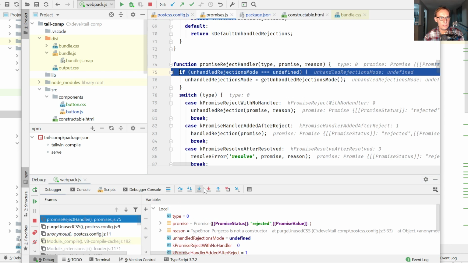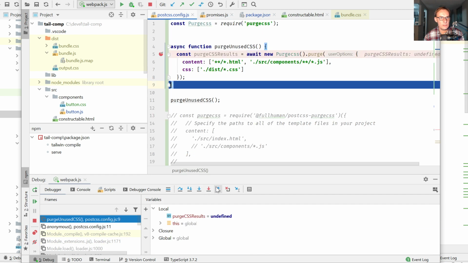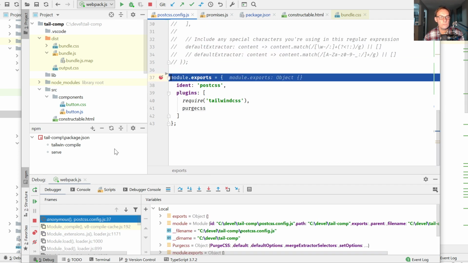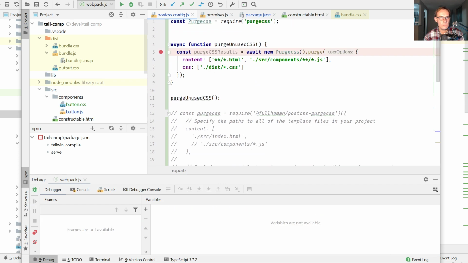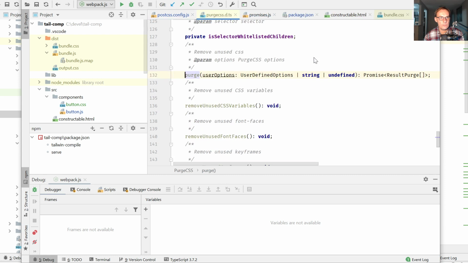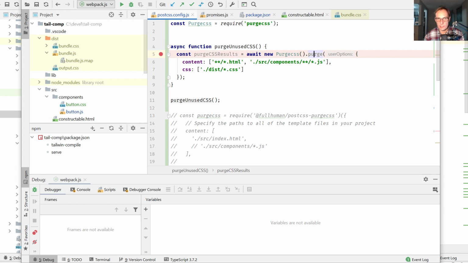So if I go in, promise, what? Wow. No, this thing is not going to let me run Purge CSS on my own terms now, will it? No, it will not.